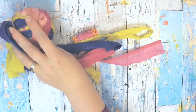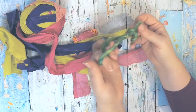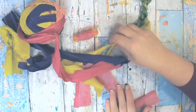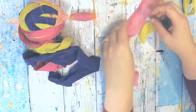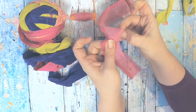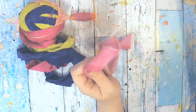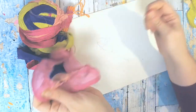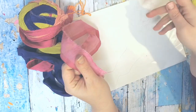a nest of threads. Now, for those of you who have ever shredded fabric before, you'll know as you sort of cut it and then shred the two parts apart, you always end up with these fibers in between. And what I'm going to do is start pulling those all off as we go. So either using your fingers, or you'll see later on when I'm doing this, I'll use a pair of tweezers. You literally pull apart those threads. And that's another reason why this needs to be gauzy type material, so you can start collecting all that. So I'll pop a piece of white paper down and you can see as I build this nest of yarns, like a mummy bird waiting for her new creation to be formed.